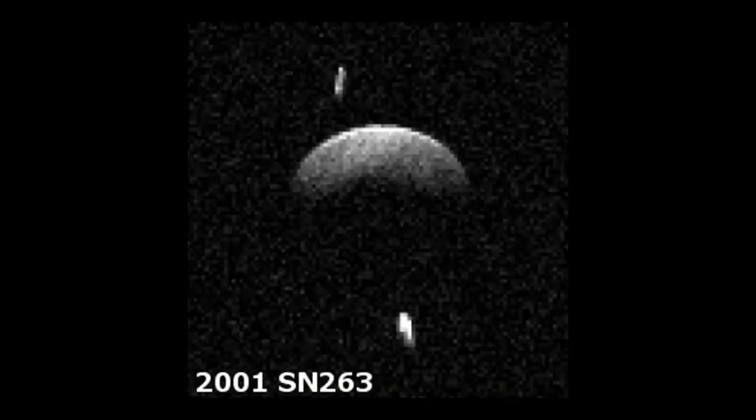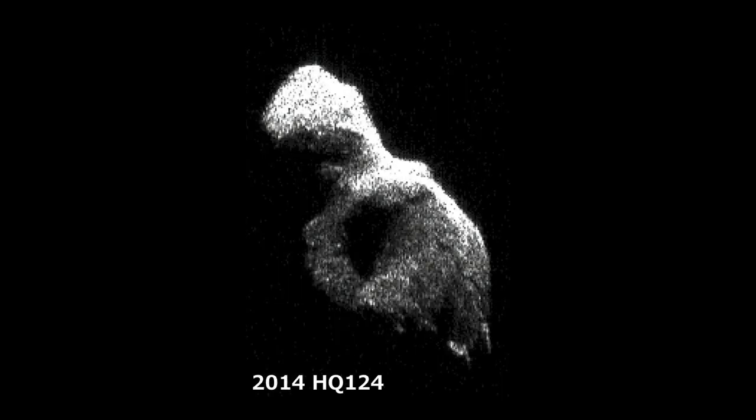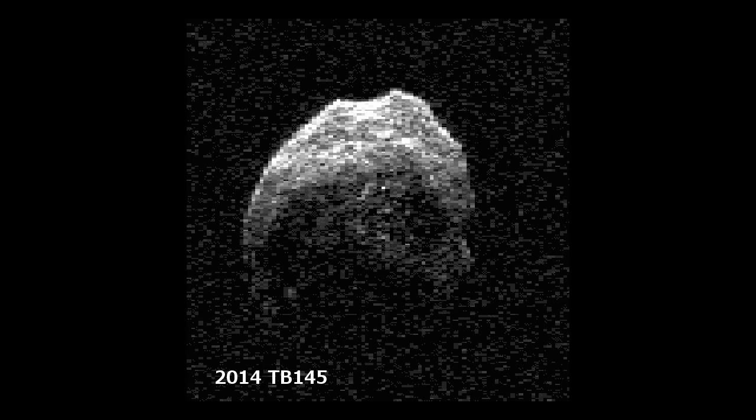So what does radar then bring to the table? Well, radar is a little bit like a Swiss Army knife, because it reveals so much about an asteroid at once. In optical telescopes, asteroids are these specks of light, but in radar images, they become worlds of their own, and you can see all these details in them. In radar images, you directly see what the asteroid looks like, if it has a satellite, how large it is, how it's rotating, and we can even see surface features on it. We see ridges and facets and concavities and boulders and basically all the nooks and crannies.